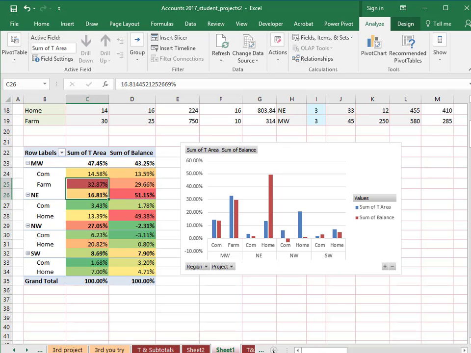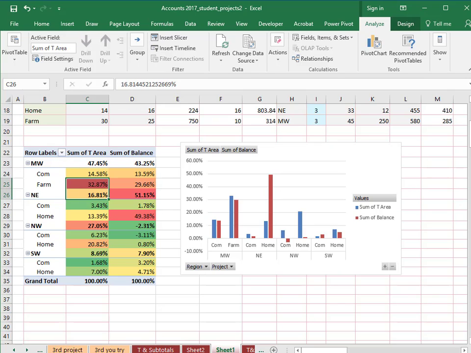For example, in the Northeast, you can say, wow, we really made a profit on homes, which is right here. The profit is huge compared to the amount of square feet that we used to build this. It looks like in the Midwest, the farm, we're not making as much profit relative to what we're spending on the square feet.